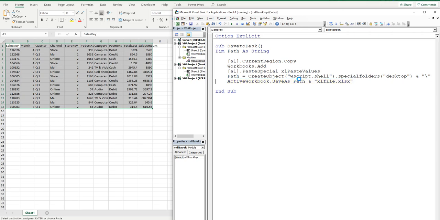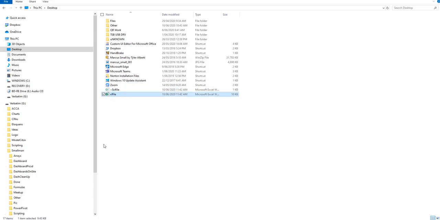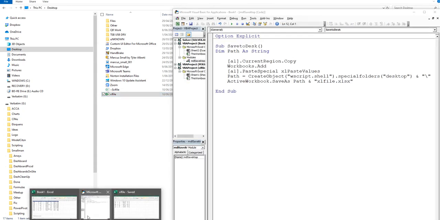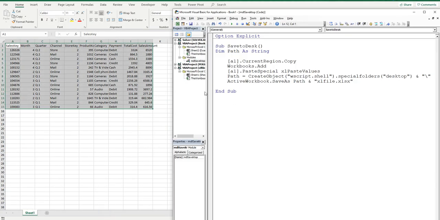So we'll press F8. And then you should see at the top of this procedure that the workbook has been saved, and I've got access into my desktop. You can see down the bottom, Excel file is saved. Now, if we wanted to take this, where this would be the active workbook, let's say it was part of a looping construct where you were going to go and do that again to another workbook.